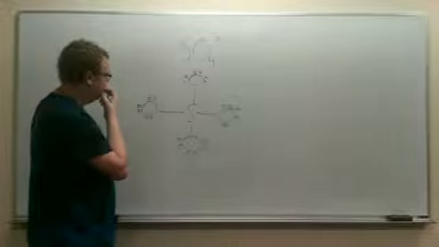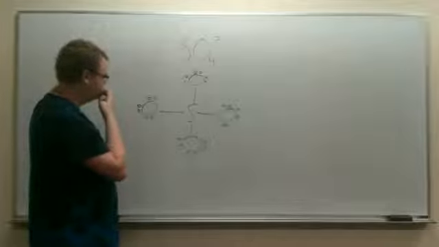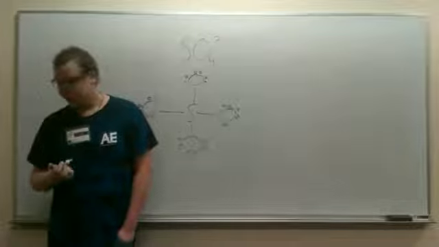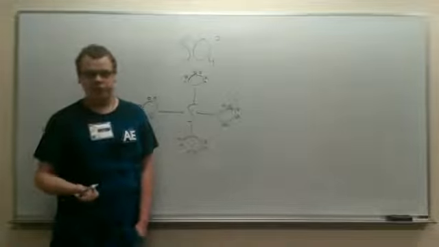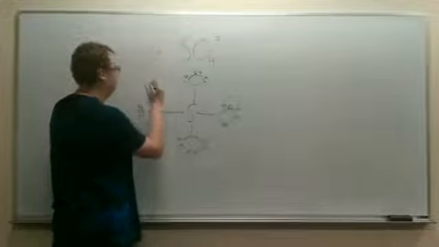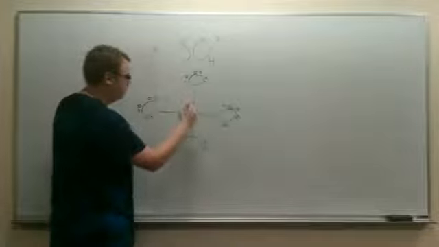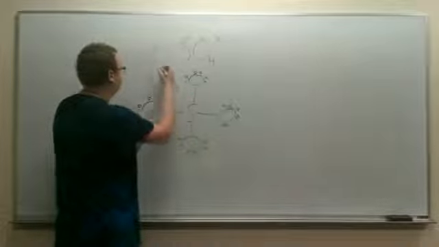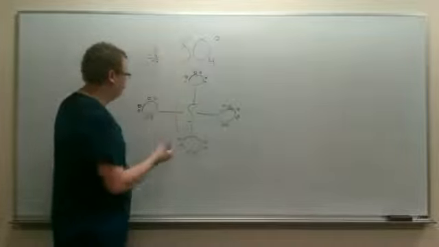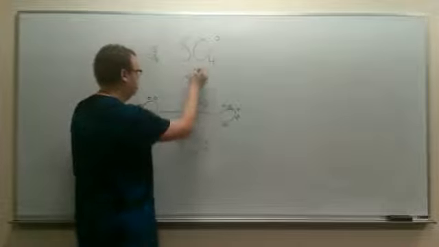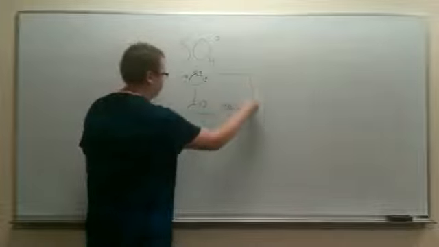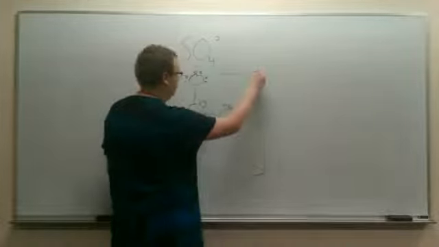Okay, and then the last step is to calculate the formal charge. Sulfur normally has 6 valence electrons. If we look at the periodic table, it's in group 6A. To calculate the formal charge, you just do the number of valence electrons minus the number of bonding pairs around it. It has 4 bonding pairs, which means it's a +2 charge. So we know sulfur is a +2, and we know each oxygen is a minus. So the formal charge on sulfate is, as we know from polyatomic ions, -2.